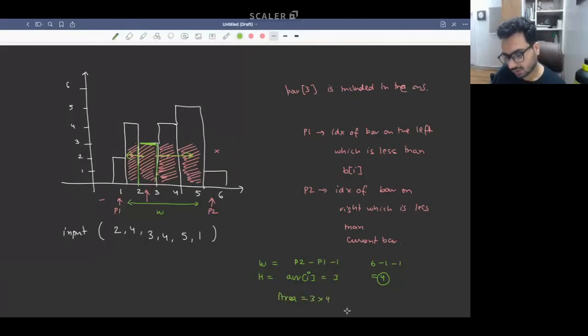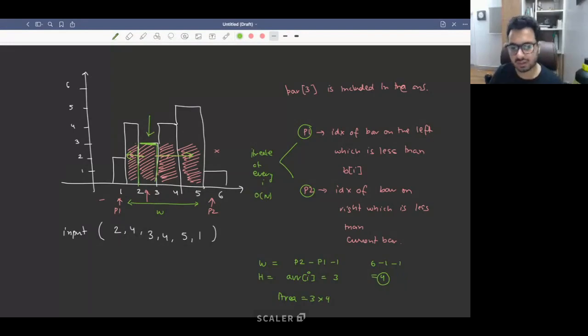Right? So by standing at the current bar, how much time did we spend? How much time did we spend at the current bar? See, if I take two variables to iterate, now it depends upon how I calculate P1 and P2, right? So if I iterate at every i, it will take order of n time, going left and going right. Yes or no? Tell me. Going left and right, it will take order of n time. And if I do it for all the bars, it will take order of n square time, right?